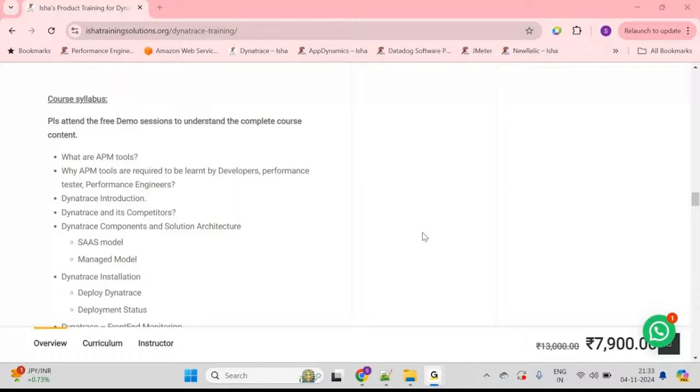So this is not about only performance testers or developers. They are all going to get the benefit. I'm just getting that count simply.